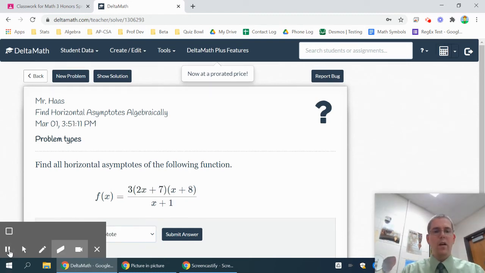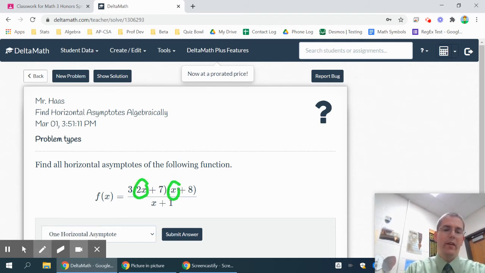We'll try another one. On this one, I don't have anything that will cancel out, so I guess I would need to think of what this would be in standard form. I'm not going to take the time to multiply the entire thing out, but what I am going to say is I'm going to multiply the 3 times 2x times x to get what my leading term was. So 3 times 2x would be 6x, and then times another x is a 6x squared.